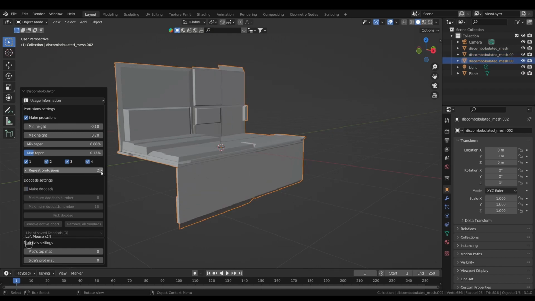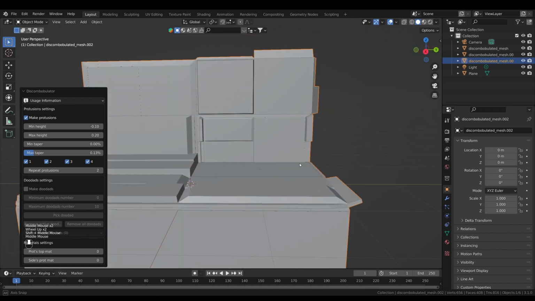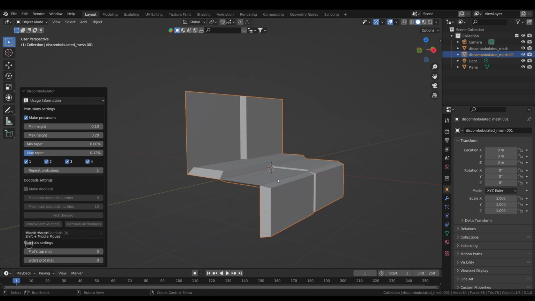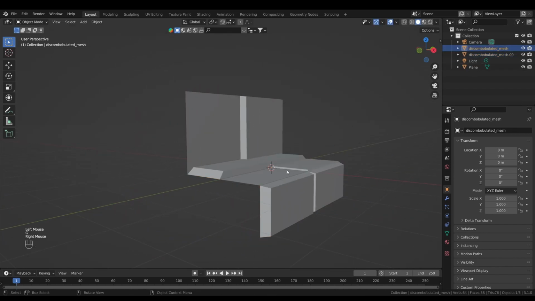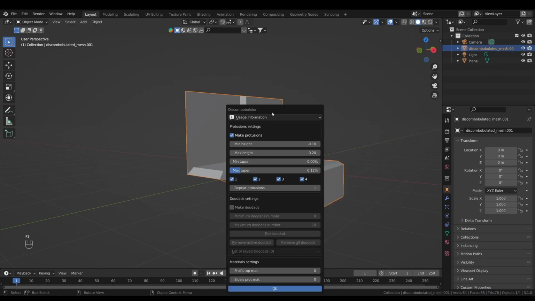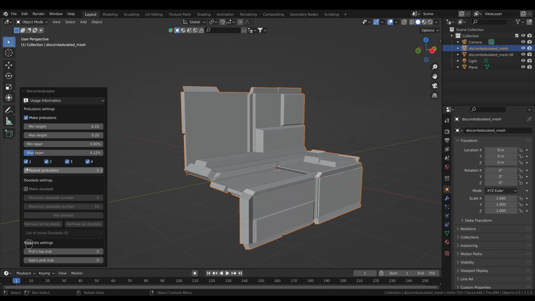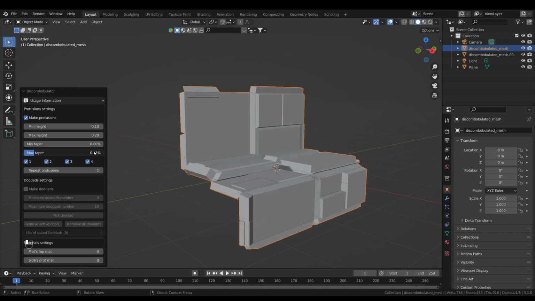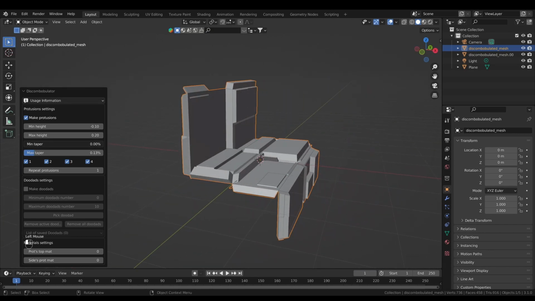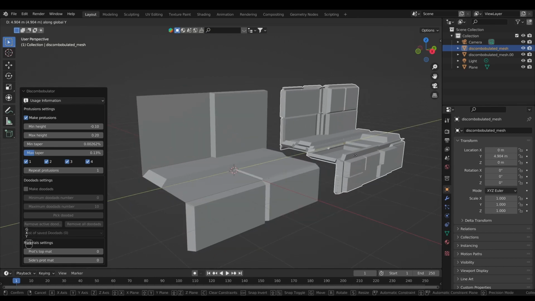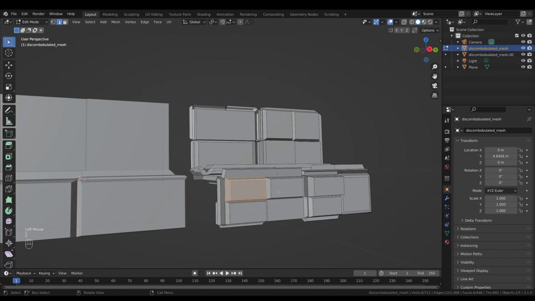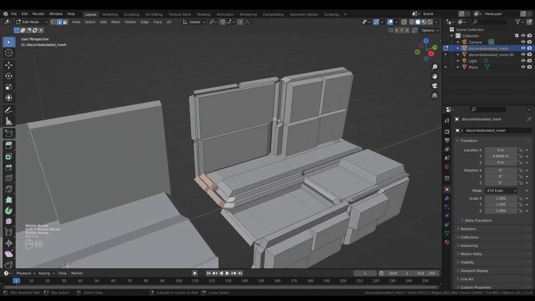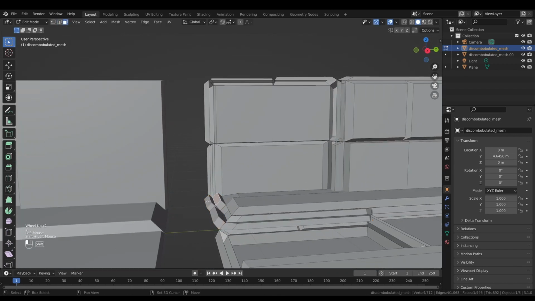So I'm just enabling doodads and playing with some settings to get the look and feel I like. So this one looks over-extruded, so I'm just using this one. Now I will add another iteration, just Shift D to duplicate this, and we will add another discombobulator on the extruded geometry. So here you can see it will extrude some faces in a diagonal manner based on the normals. So you can play with that with a little less value, so you can just update that. One thing to notice is that all the parts are separated in this, so you have to just select all and hit M, merge by distance.